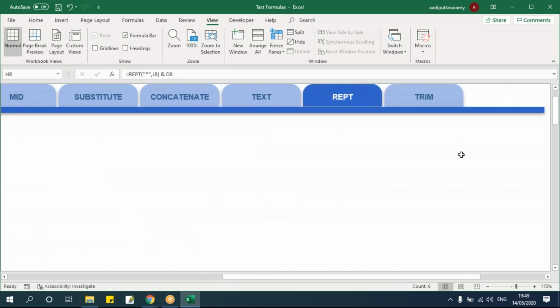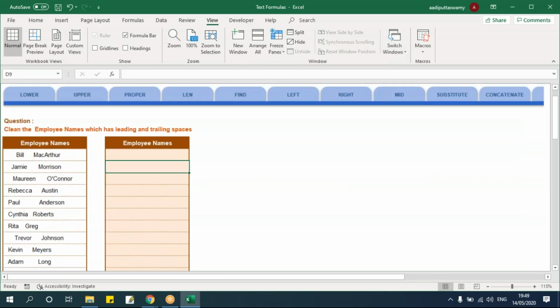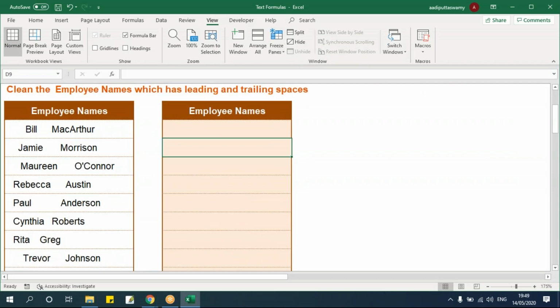Now let's go here. We have one more function, TRIM. TRIM is a function which is used to clean the data. Clean in the sense, if you see the employee names, I have extra spaces in the beginning, somewhere in the middle, or in the end. If you want to remove these extra spaces, I can use TRIM. Don't use find and replace. It might replace all the characters in the middle as well. So I'll say TRIM, select this and close the bracket.